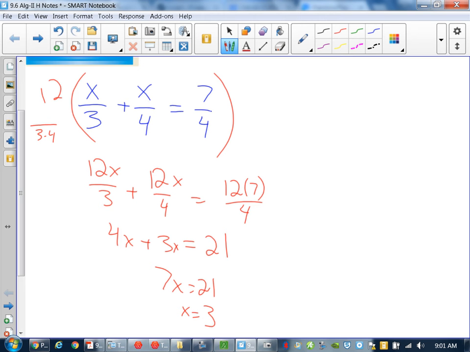So here, this one has a 3, it needed to be multiplied by a 4. This one had a 4, it needed to be multiplied by a 3. And so on. That's all it is. That's it. Or, go ahead and distribute through. It's really easy to see these numbers, but when you get to terms, you'll see why we list them out. All right? Let's try another one.